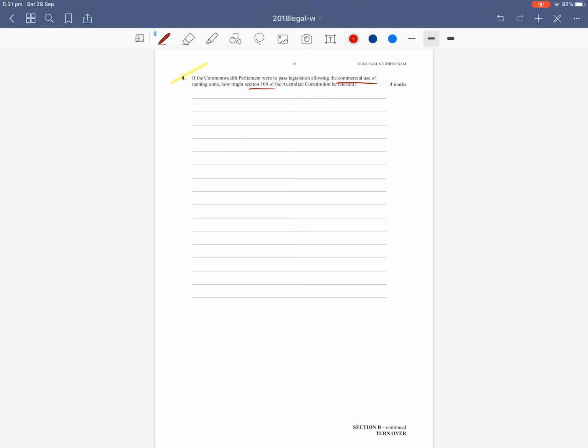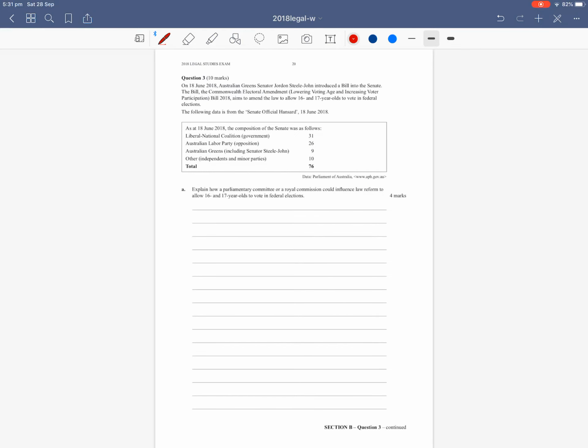They will continue to run like that until someone challenges it and takes it to the High Court. Section 109 does not automatically come into play. Right? So you can have two things existing in conflict for 10 years, if no one's actually going to go to the High Court, which we know that there are certain factors which prohibit people from doing that. If they don't do that, then it's going to kind of stay the way it is. Right? So I'm just going to quickly move on now. Section 109, we're all kind of good with that.